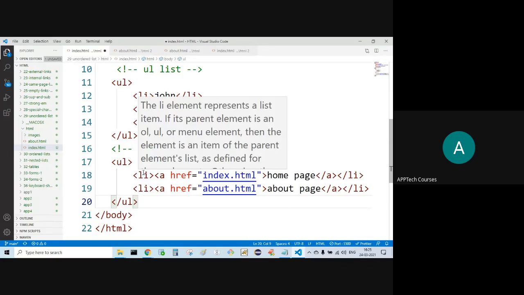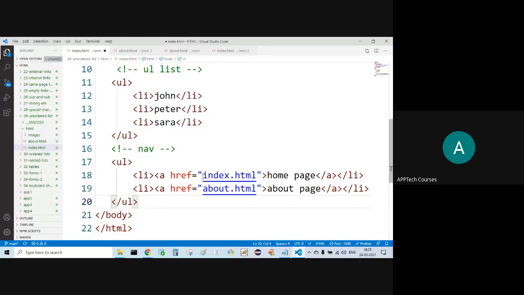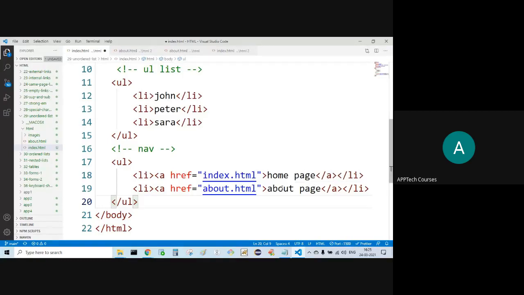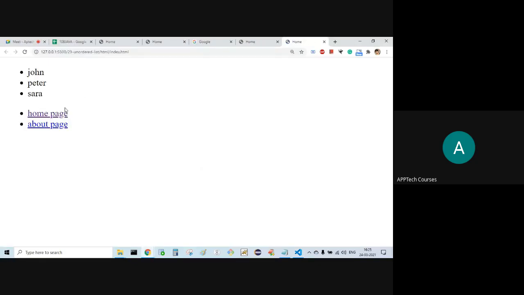It is not given any number, simply one bullet point. Now the links will be given: home page and about page.